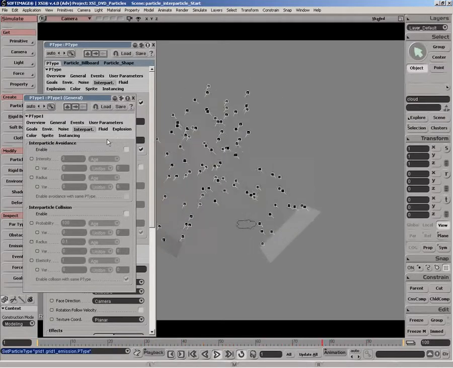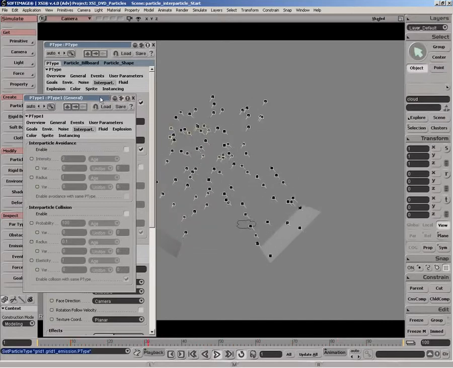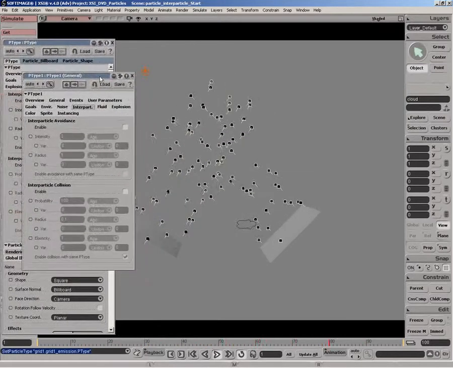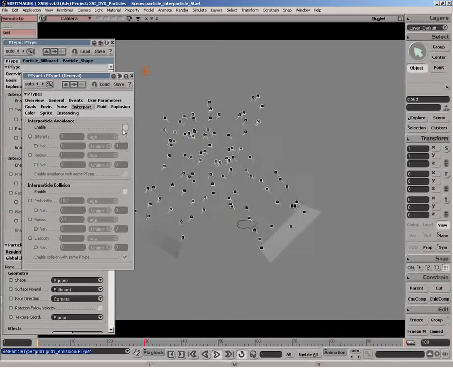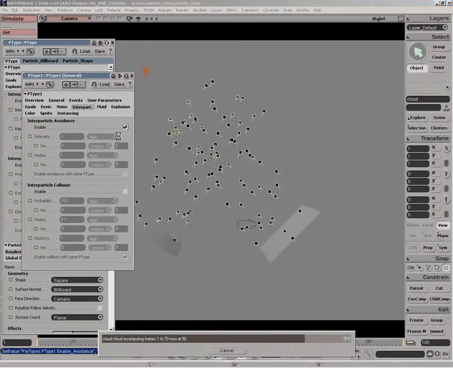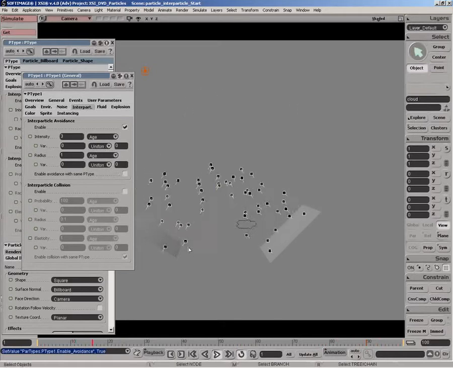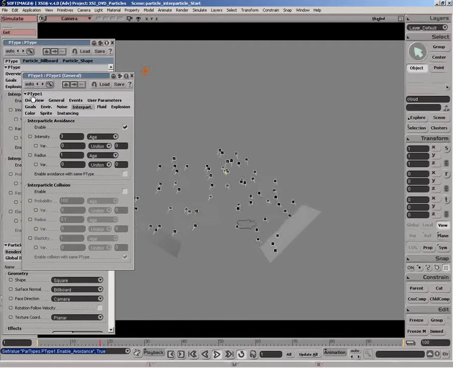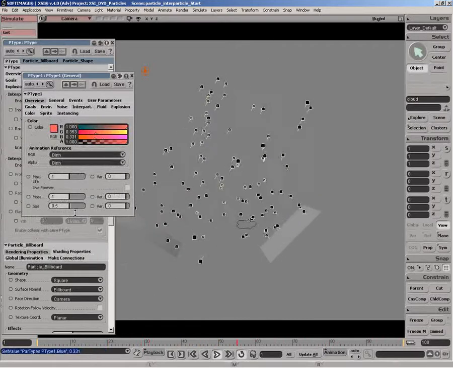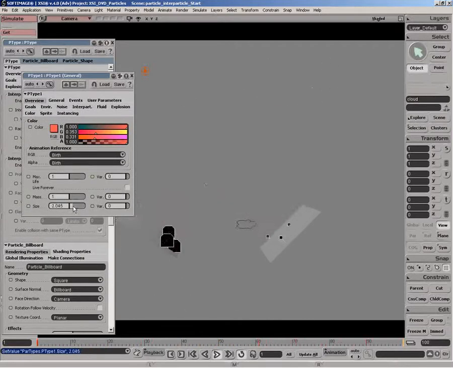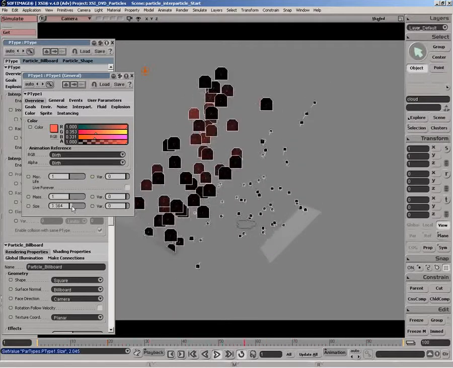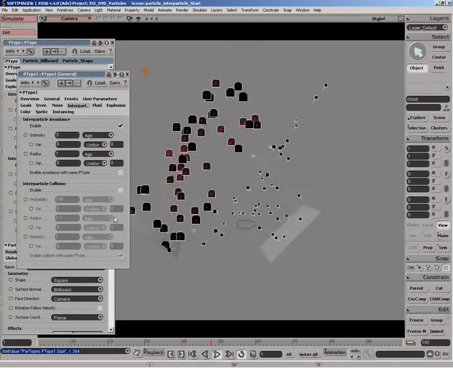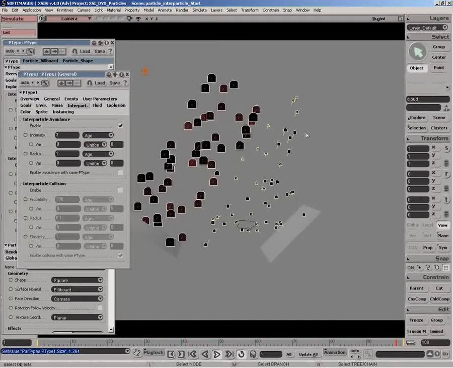You can see what's happening now: we're not getting any of the particles colliding because this one doesn't have its avoidance flag on. If we turn this on, now we've got the particles colliding. You'll see it's mostly the p-types from the first one emitting. I'm going to change this to a red color and make it a little bit bigger, to get a better idea of what's happening. You've got most of the first p-type avoiding.